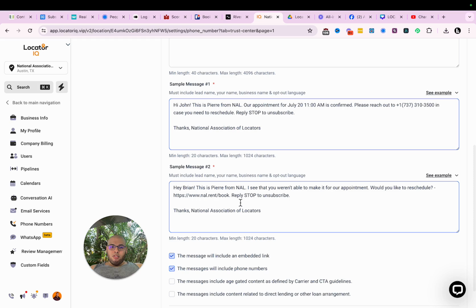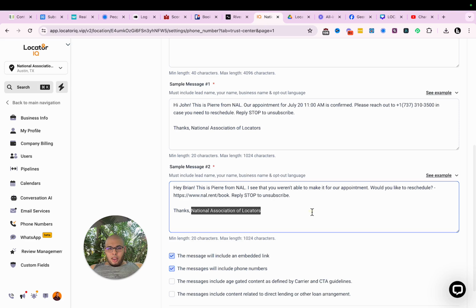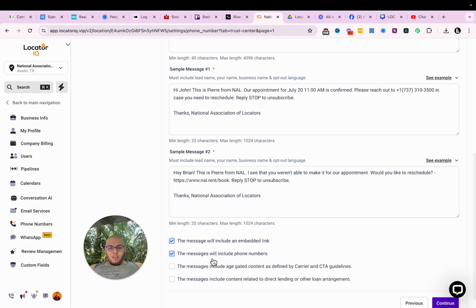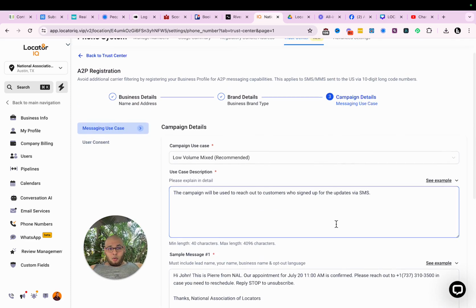And so this is like the application asking you for an example, like, hey, give us an example of what you might send. So just take this and swap out your company name, your booking URL link, maybe your name, and then done. You're probably going to get approved, okay? Then check these two things off, hit continue, do the same thing on the next set of questions, and hit submit. That's it.